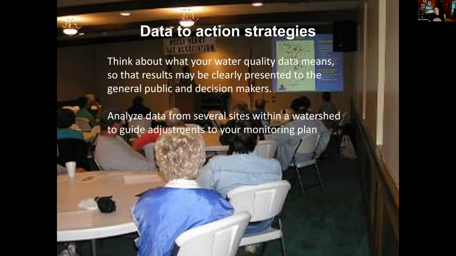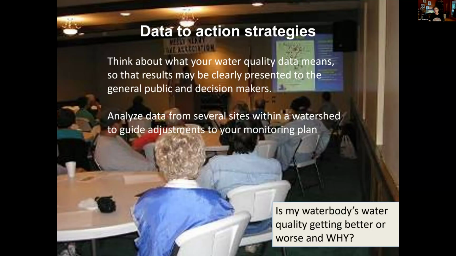You may want to take samples over a period of time and see what happens. That might help you decide, maybe you want to monitor it for 6 months or a year before you do something with your data, which is probably a good idea. Maybe you want to focus in on an area where you find higher levels of contamination. So you might want to adjust what you're doing. Essentially, you're trying to answer the question: is my water body's water quality getting better or worse, and why?